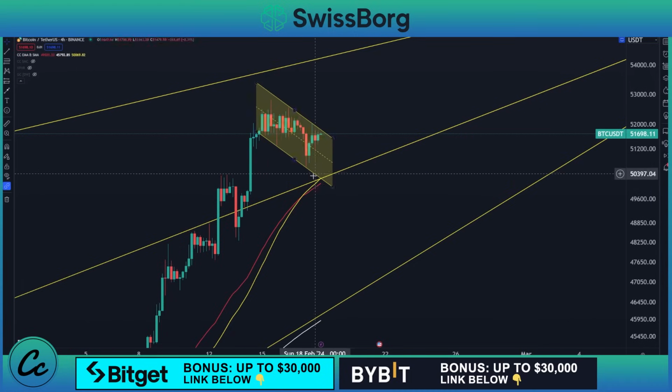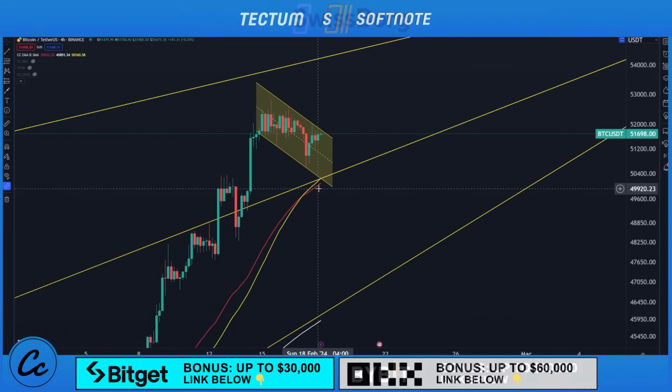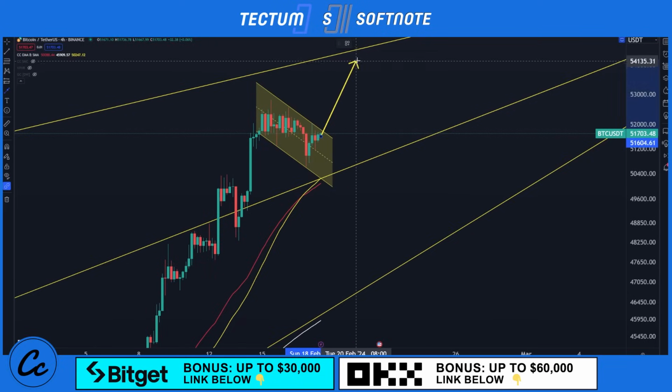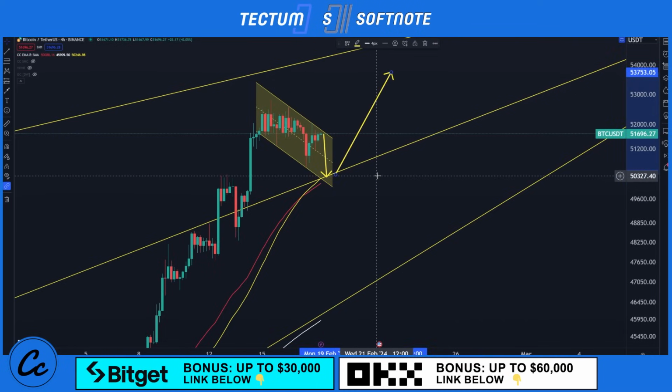If not, we'll come back down, retest the 50 SMA, 50 EMA if we can't break above our upper trend line here, this parallel channel trend line. If we can't break out of this parallel channel, then we'll come down to our low trend lines of support, also our 50 SMA, 50 EMA, right? So the yellow line that's coming through here, this is the 50 SMA. It's $50,247. The red line is the 50 EMA. That is $50,088. Okay, so if we can't break through and rally, then our expectation will be resistance pushing us down towards the 50 EMA, 50 SMA and low trend line, from which I would then expect us to bounce significantly higher.